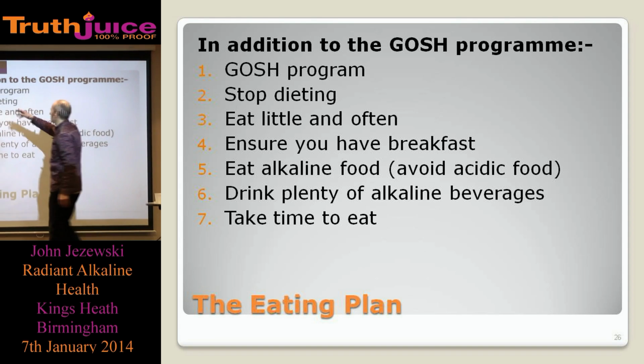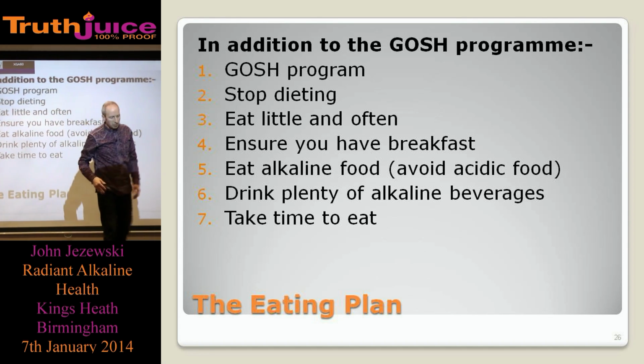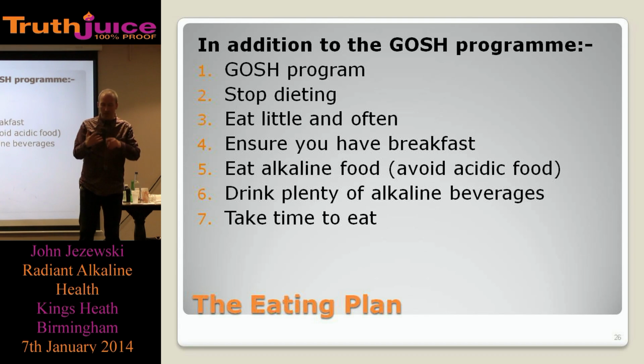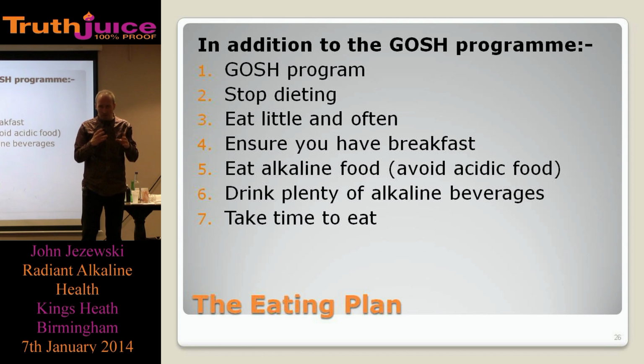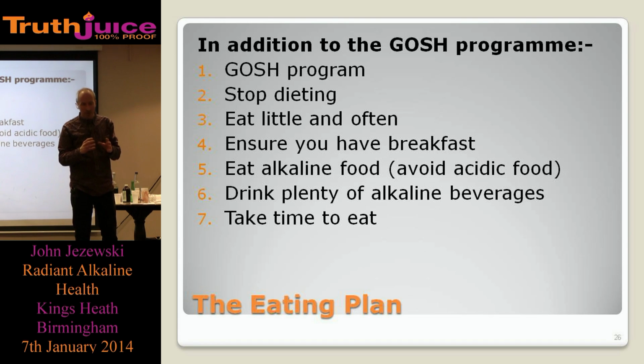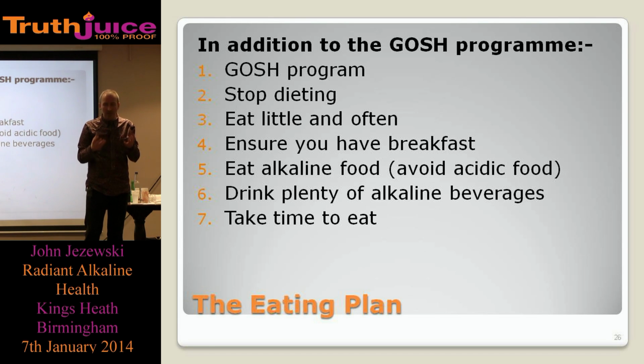So that's G-O-S-H. Then you can do little simple tricks, because the big alkalizers are sodium from salt, potassium, that's in the drops, and calcium, which you don't want to put in your body, and I'll cover this on the one day thing, I've not enough time to go into it. If you start putting any calcium supplements into your body, they will add to the arthritic problems that you've got. They will clog up every single part of your body, from your brain all the way down. So I never put any calcium in.